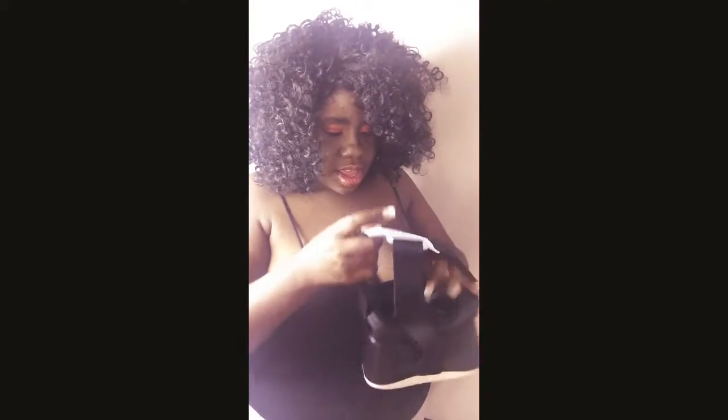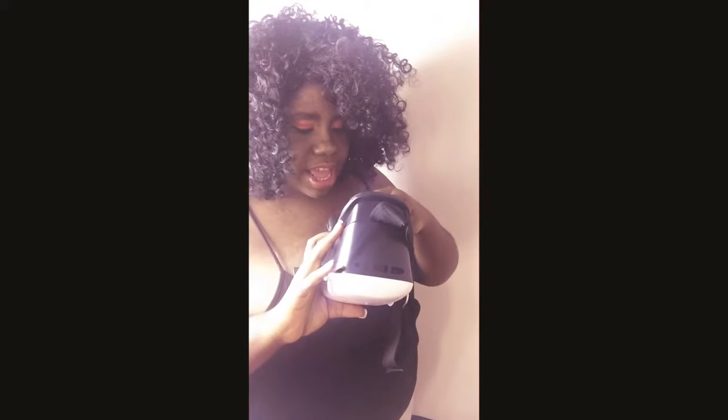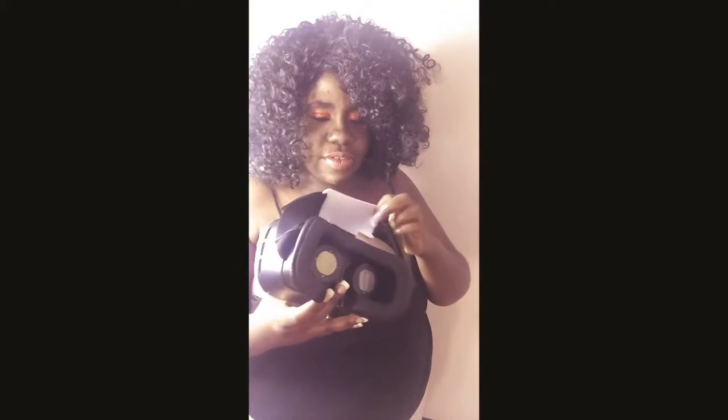Okay, I've never had VR glasses. Never tried the cardboard version because I really did want a real deal set. Is this plastic? Okay, let me get the plastic. There's like plastic on the inside. These things are massive. I'm gonna actually film Jeffrey later doing your virtual reality video.